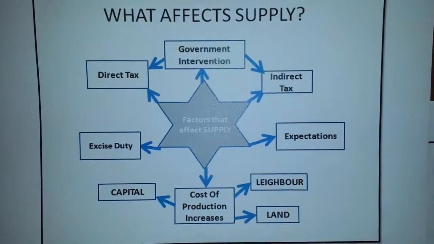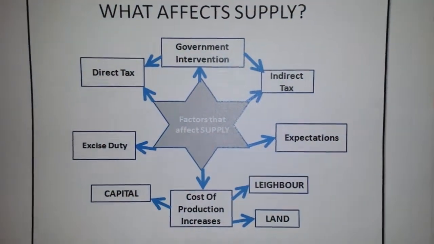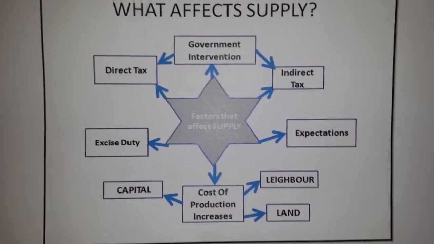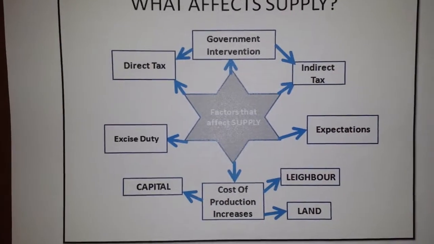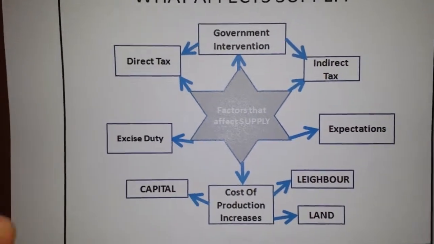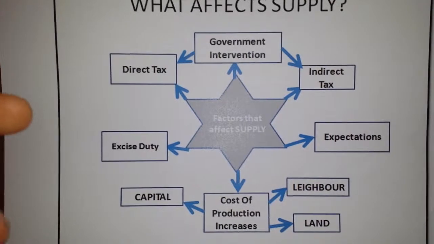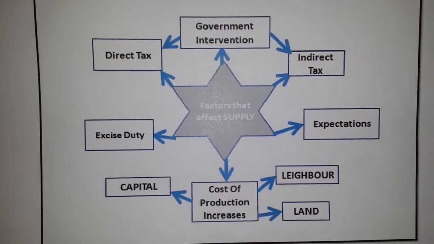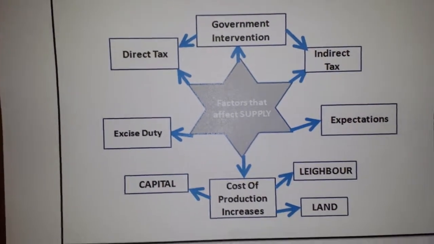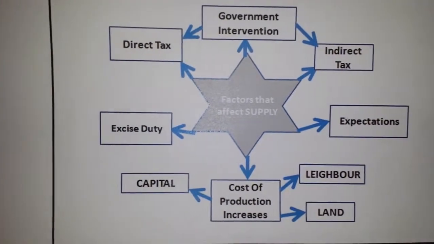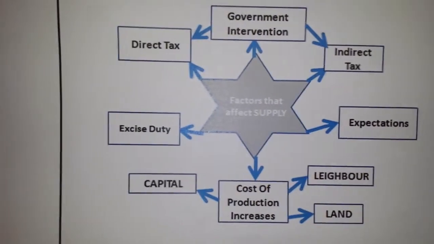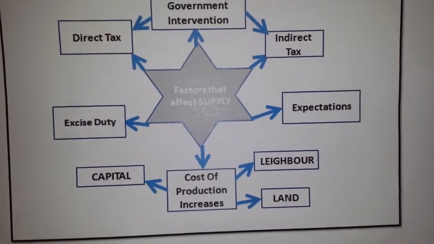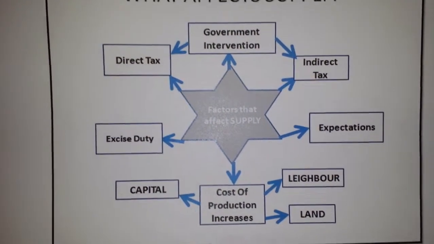Briefly go through factors that affect supply. If the cost of production increases on making a product, the company or firm wouldn't want to make more of that product because it costs more for them. Therefore, they get less profit or revenue. If the government intervenes with the supply, they ask for direct tax or indirect tax. Direct tax affects demand, indirect tax affects supply, meaning the supply curve moves to the left. If the government applies tax on capital, labor or land, the firm has to pay more taxes. Therefore, the cost of production increases, so they don't supply that much of the certain product.